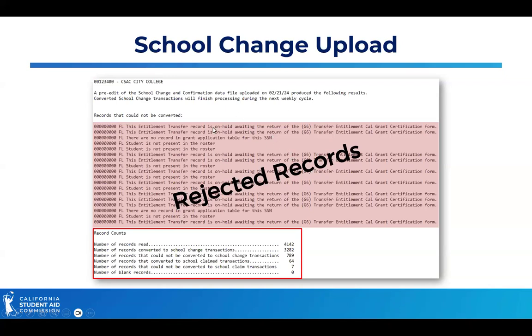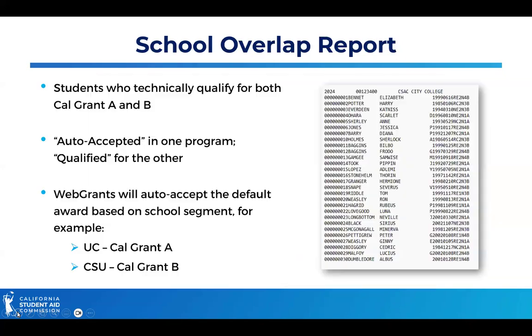You're then going to see the status, right? Again, a rejected section, letting you know that these particular records were not able to be changed for whatever reason. And you can read what the reasons are right on that report. So that's super helpful as well, so that you can then rectify those transactions.